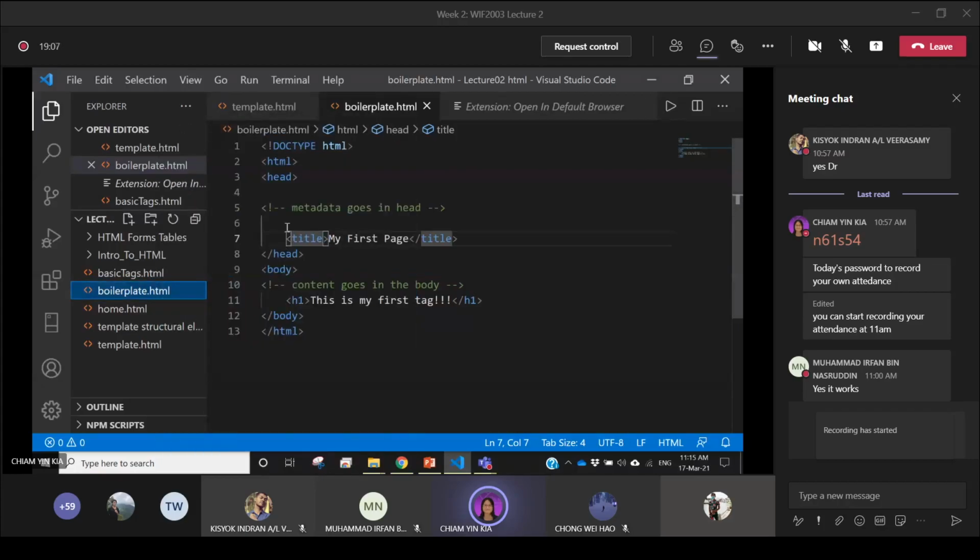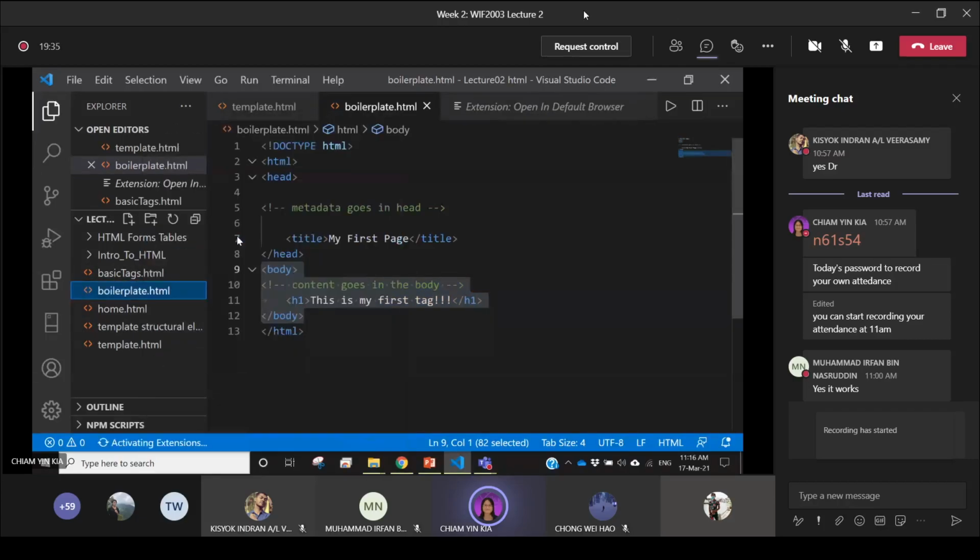Now we can see that in the head, I have a title called "my first page," and I also added an element called H1, which is what we call a heading. Later we will see all the elements, but since this falls under the body content, you will see it appear under the body section of the web document.